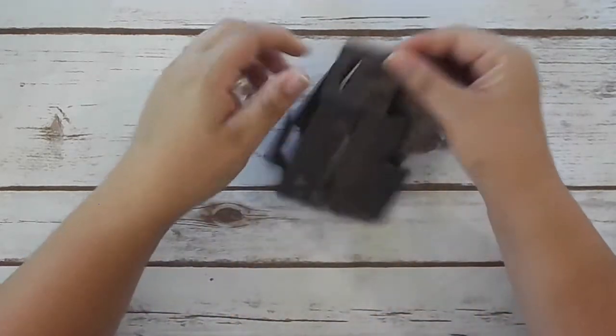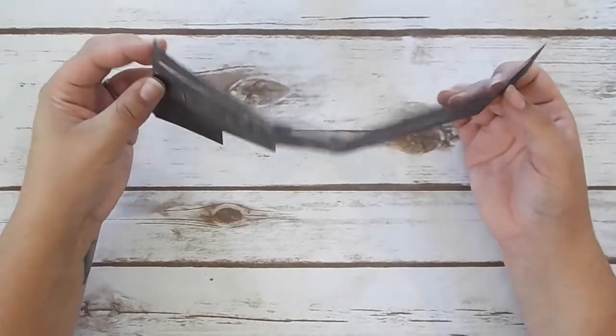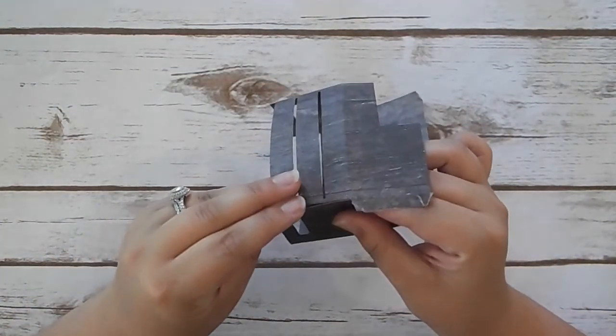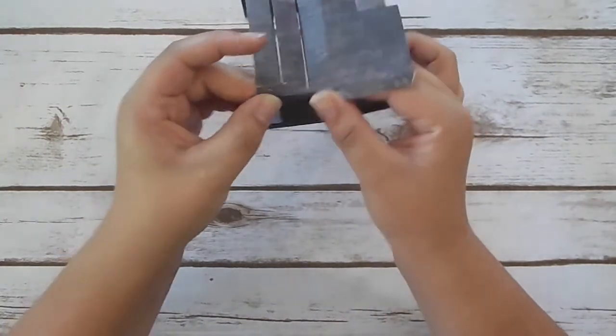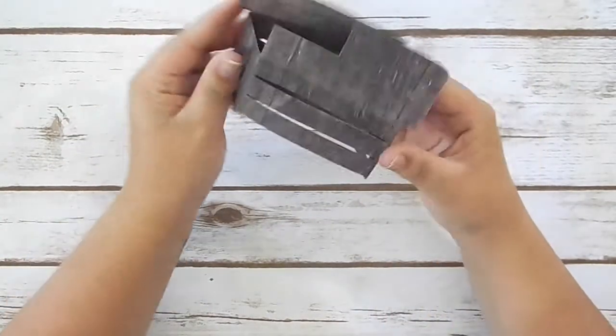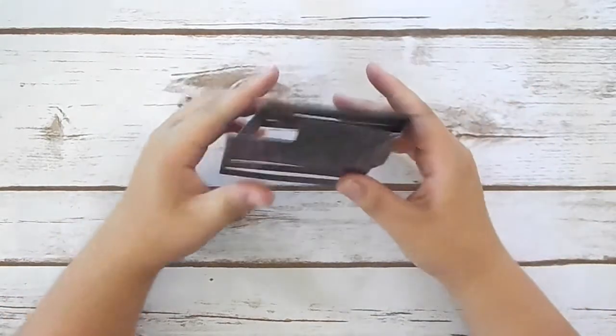And I like to fold it just so that I make sure that it's got good contact. Then I'm going to turn it and do the exact same thing on this side over here so that I complete my box, just like that. So this is what you should end up with after those 2 steps, okay?